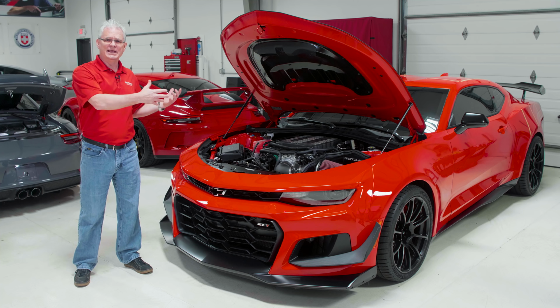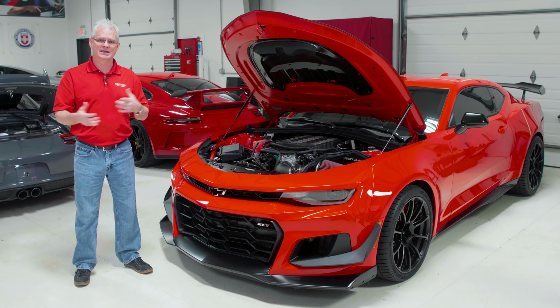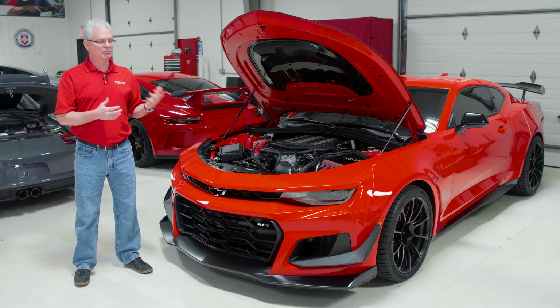So we did that. It's all the same factory specs, same offset, same size, but they're lighter than stock. Not a huge amount, but 4 pounds per wheel on average, what we measured. What that's going to do, that's going to affect handling. That's also going to affect acceleration because the less weight that you're spinning around, it's kind of like getting some bonus horsepower to it. And we switched it over to street tires. We went with the Michelin 4S's.